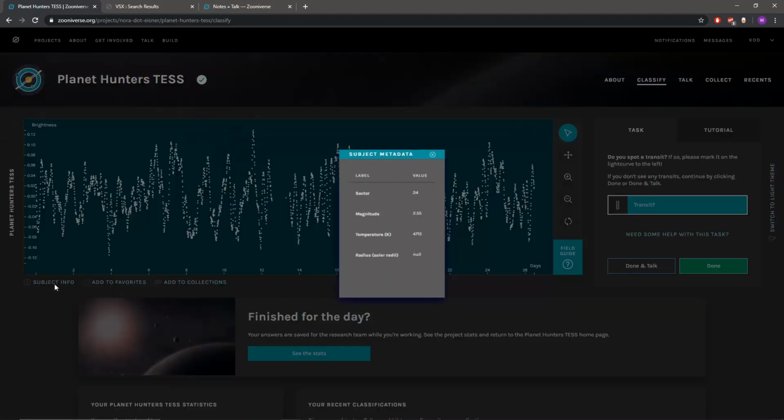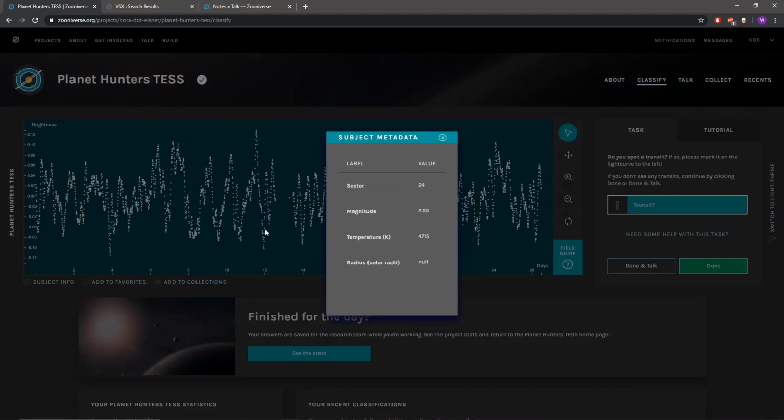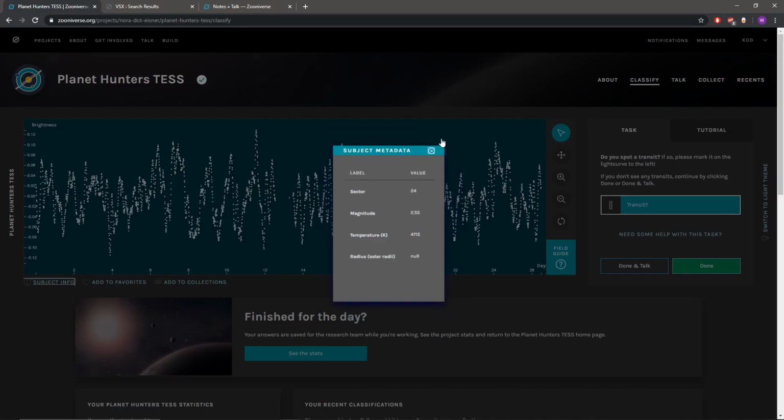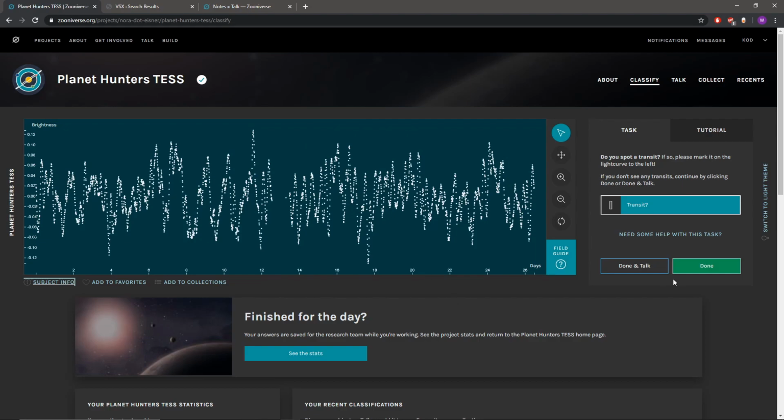So let's check the info. Annoyingly, there's no data here about the solar radii, so we're going to have to go to ExoFOP or SIMBAD to check it. The magnitude is the lowest I've seen in a while, so that interests me. So I'm going to press done and talk.